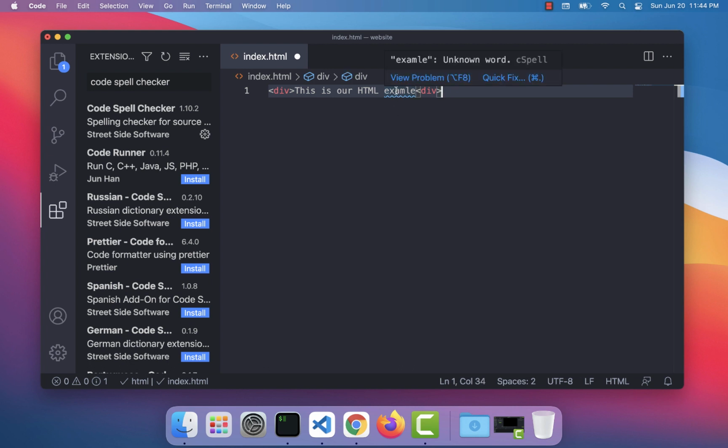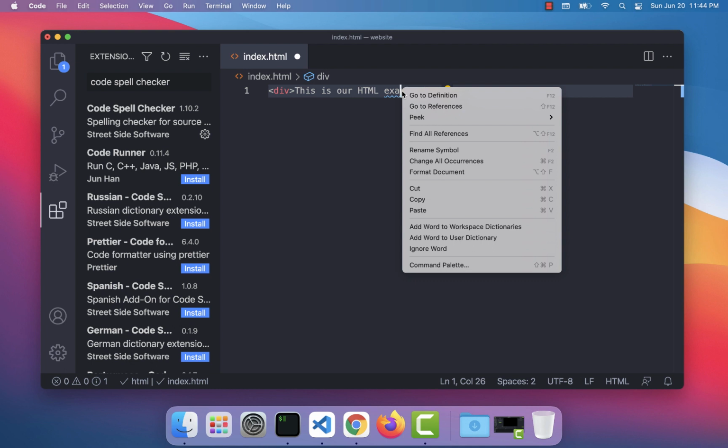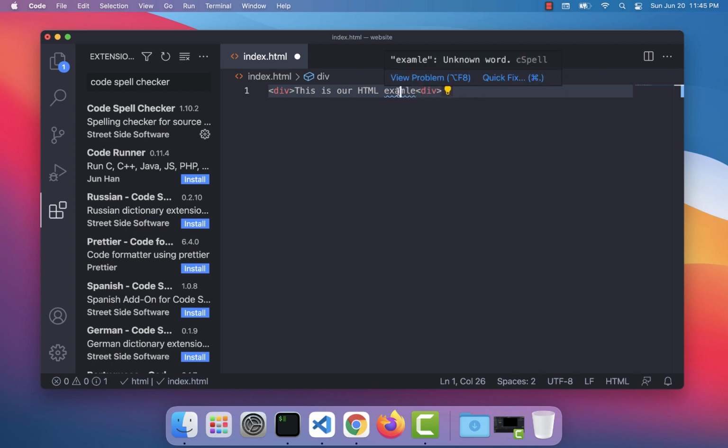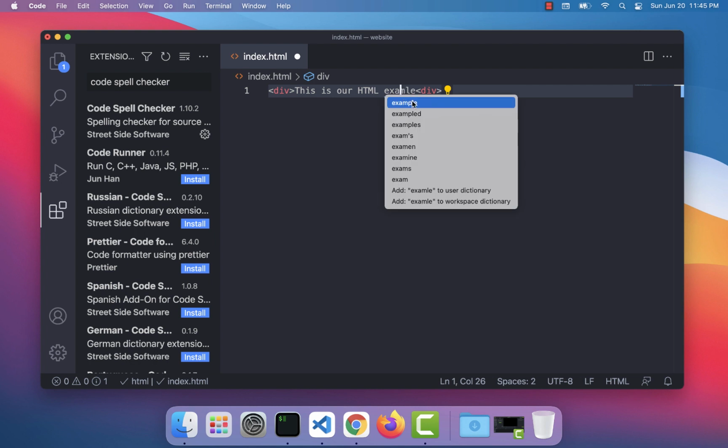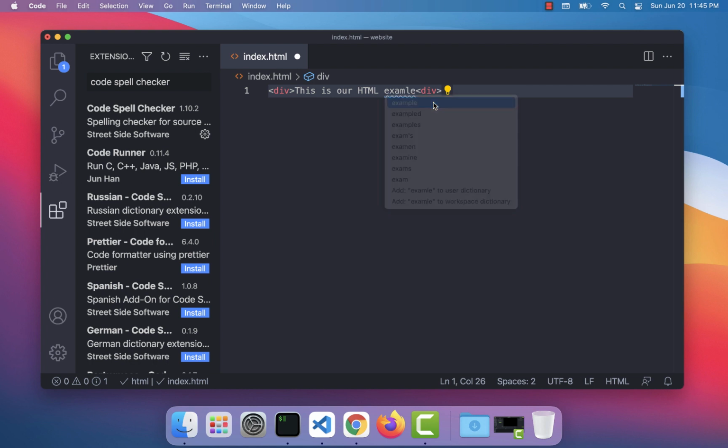So what I'm going to do is, like other programs, I could try to right click on this, but the right click in VS Code doesn't show you the suggestions like it might in other programs. It will allow me to add that word to my user dictionary instead of my workspace dictionary. But I can say that I disagree, that is a word that I spelled correctly, and I could add it to my dictionary. But if you want to see the suggestions for it, put your cursor on it and do command dot, like the period. If I do that, it'll give me what they would suggest it to be. So I'm going to choose that right there.